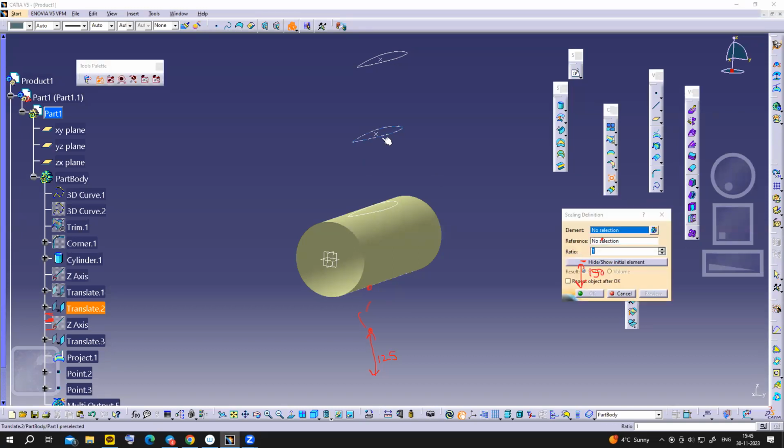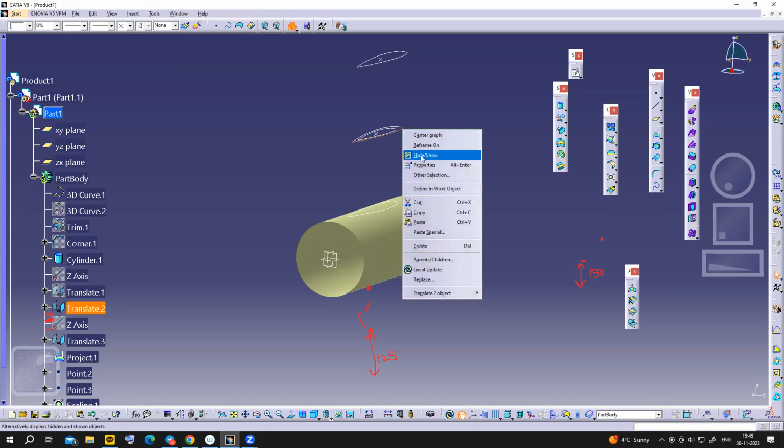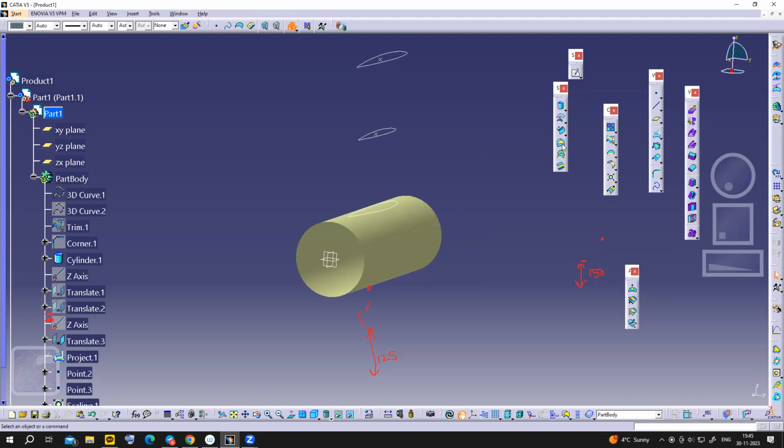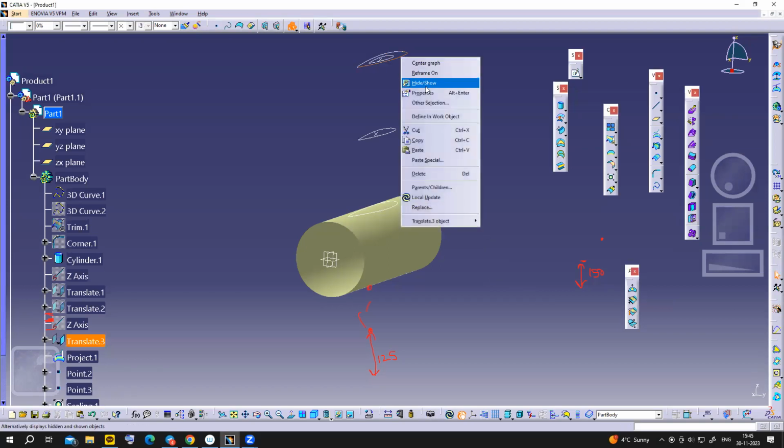So the element to scale is this one with reference to the center point, and the ratio is 0.75. And now I don't need this one, I need only the smaller one. Same here, scale. The element to scale is this one with reference to the center point, and this one is half of the main one. The size is half of the main one.